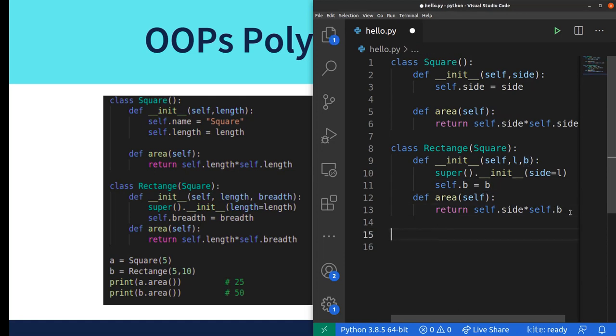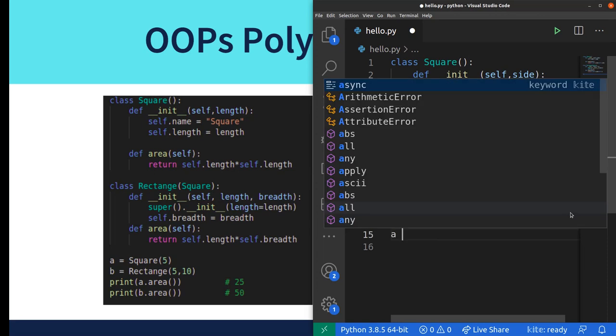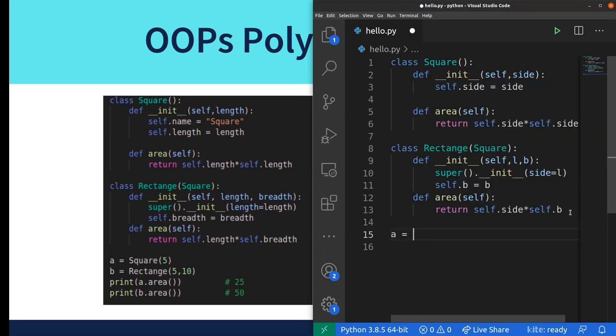Let's create our two objects, one square and one rectangle, and try to print their areas. While creating a square, we just need to give one value, which is its side. While creating a rectangle, we must give both values, length and a breadth.